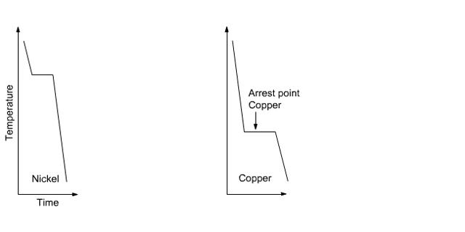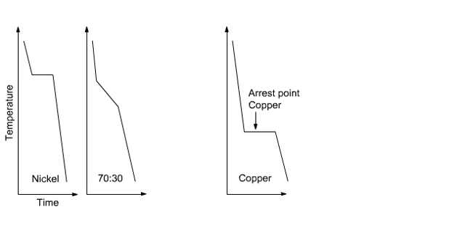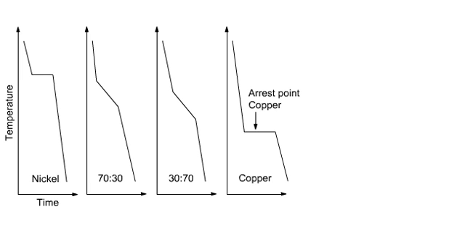Consider a nickel and copper mix of 70 to 30 and a mix of 30 to 70. The cooling curves of the mix show that the mixes solidify in a temperature interval and not at a specific temperature. Accordingly, the cooling curves do not show any arrest points anymore, but flat areas, which are limited by the upper and lower inflection points. The upper inflection point denotes the start, and the lower inflection point denotes the end of the solidification phase.